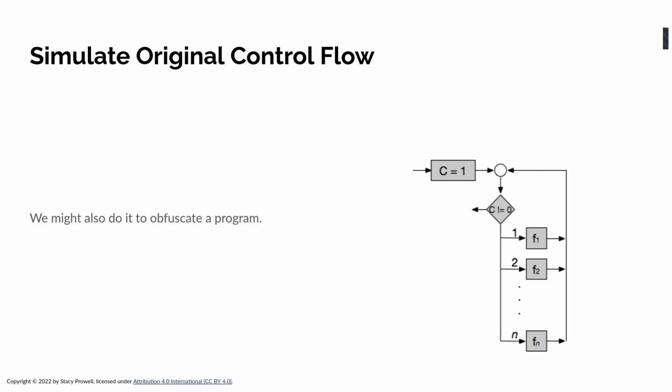We could also do this to obfuscate your program. And seriously, think about this. Suppose I just turn this into a giant case statement. I've got chaos now, right? I have some variable that's controlling where you go next. It can be chaos, right? So it can work either way. I can use it to take something nasty and turn it into something simpler to analyze, or I can turn around and use it to take a program that's nice and clean and break it into some chaotic looking mess, right? Either one of those will work. And in fact, people do this to obfuscate programs. It's just one of those little weird things that's fun.